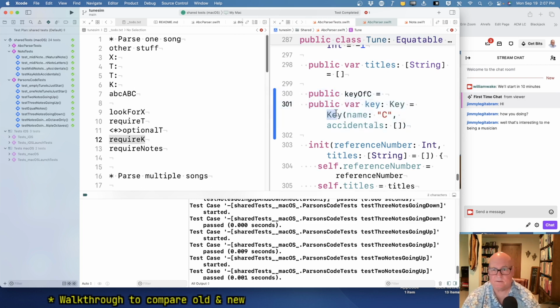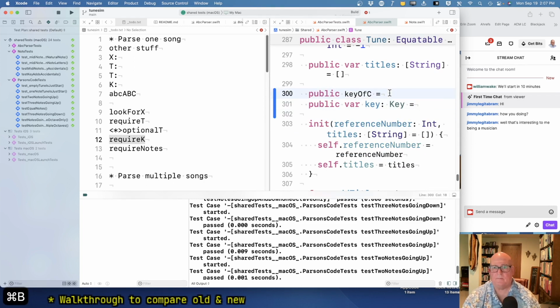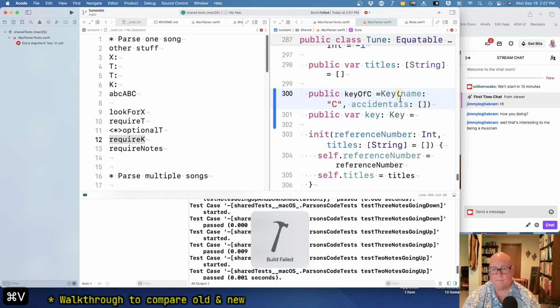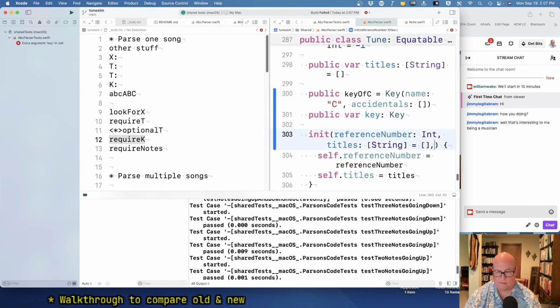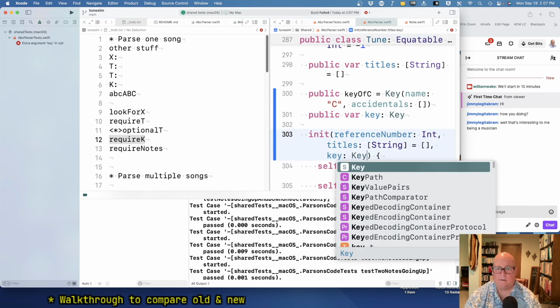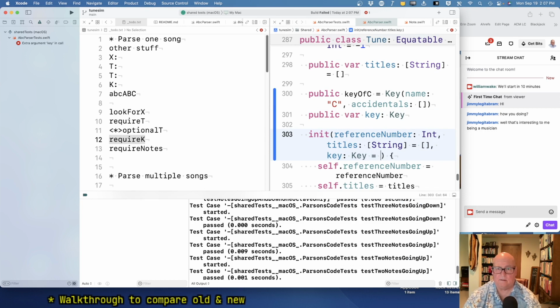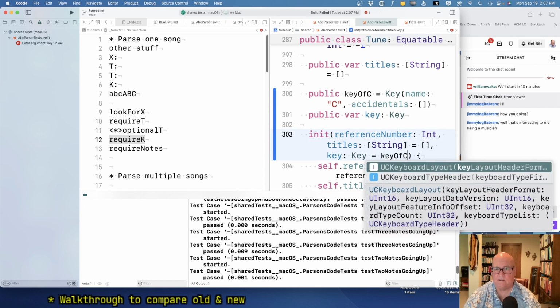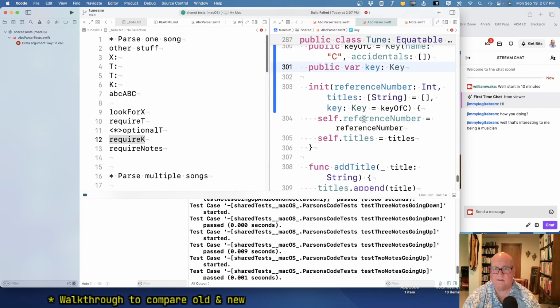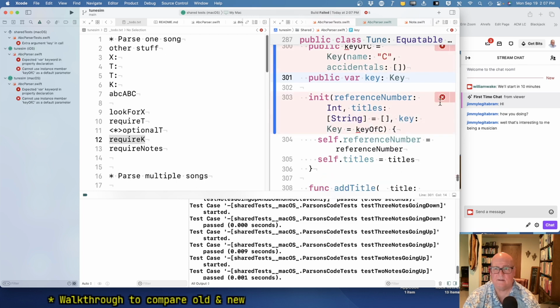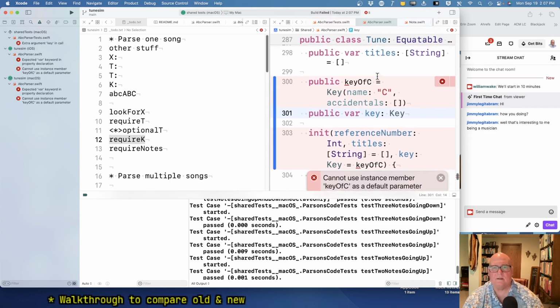Let's do this. Our key and key of key equals key of C. Don't know if I can do this. Instant memory is a default parameter. Oh, can I do static?